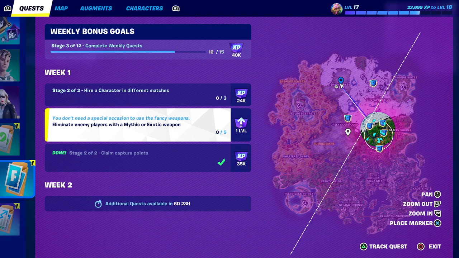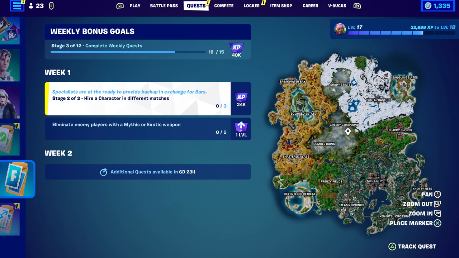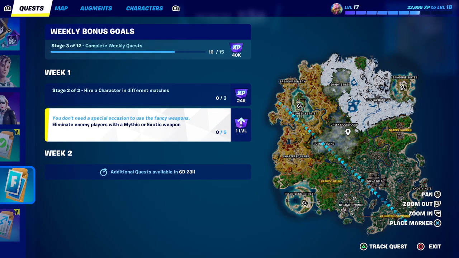Eliminate enemy players with a mythic or exotic weapon. Ooh, okay. We gotta hire a character in different matches. It can be the same character, you just have to do them in separate matches. And then we also need to collect a mythic and get 5 limbs with it. You know what, now that I think about it, you can get an exotic weapon in Team Rumble. So with 2 keys, you can still open a holo chest, and with those, obviously, are exotic weapons sometimes.